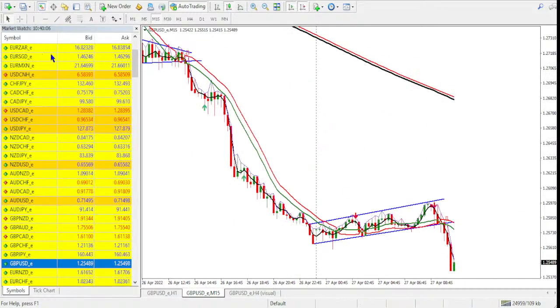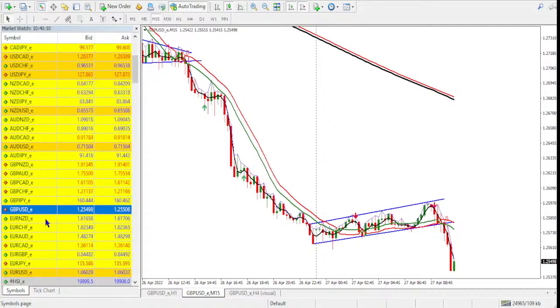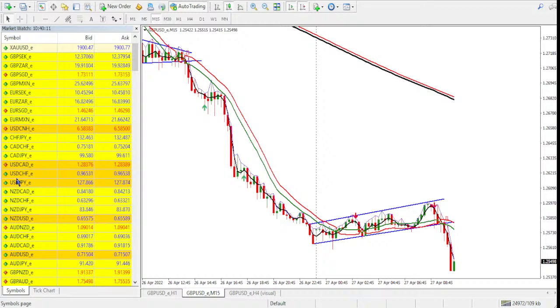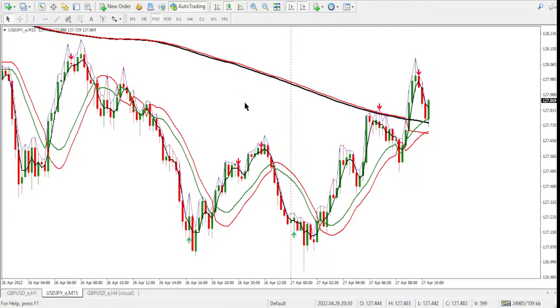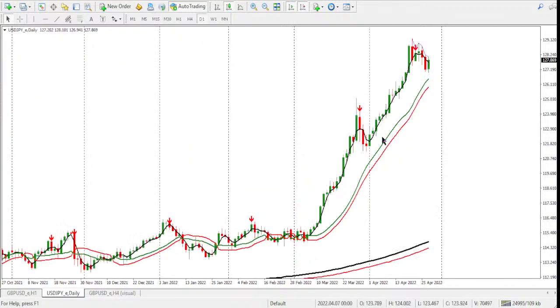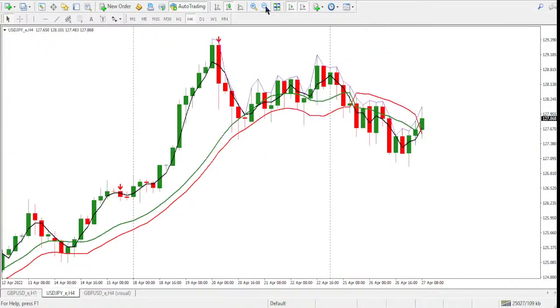So the next chart is the US dollar Japanese yen. So far we've had price being in a very good uptrend. On the daily chart, you can see that we have a very good uptrend. If you check the Forex, it is also upwards, but it looks like the price is consolidating, and there is a good shape here. Let me show you.